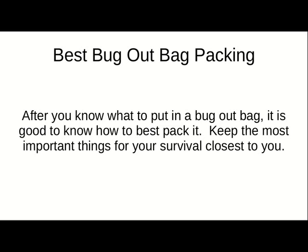So the most important stuff is directly on you, and what you plan on carrying, all the way up to your bug out bag. Those are your most important items for your survival. And that goes in your car, perhaps even in your bike trailer or in the saddlebags for that bike. And then inside that vehicle are the items that you still want, but that are not as critical, so that if you have to ditch something, you're not ditching your most critical items for survival.